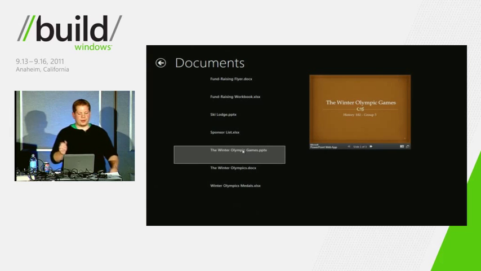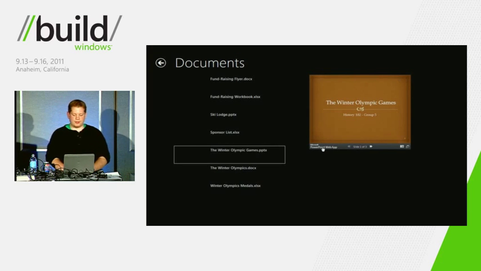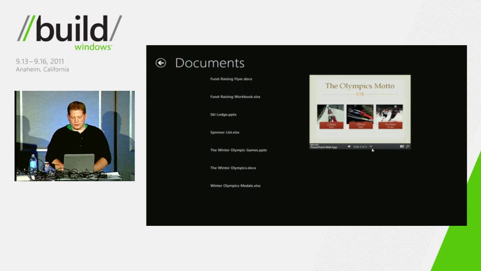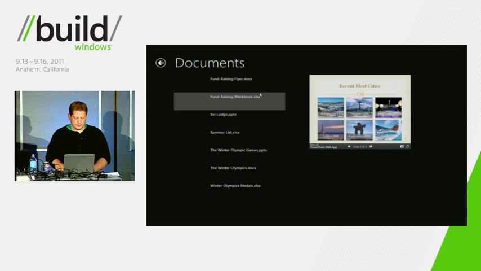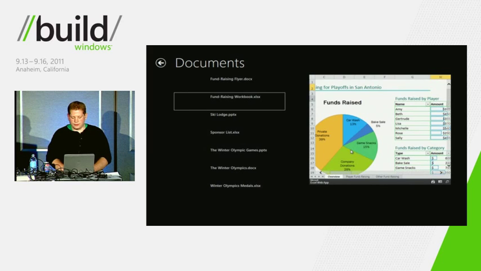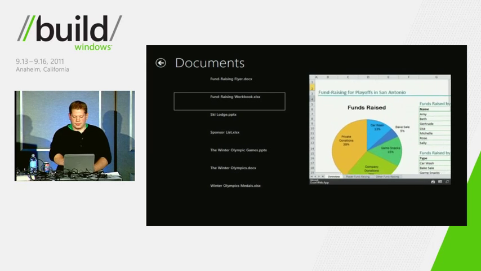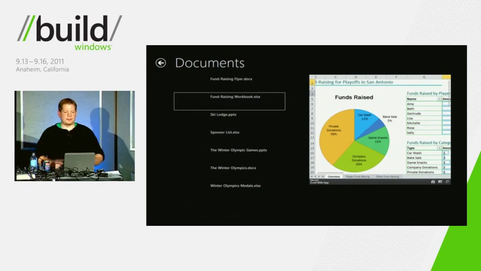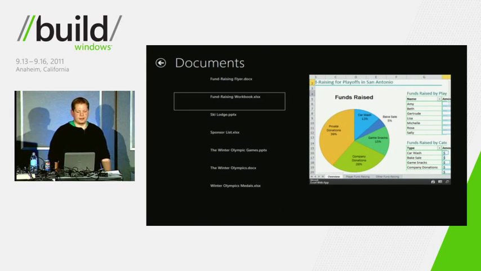And so as you can see right there, we've got a PowerPoint embedded in our JavaScript app. And it works. I can click around. Let's go ahead and try this Excel file. And so as you can see here, I've got an Excel doc, and I've embedded it in my app.